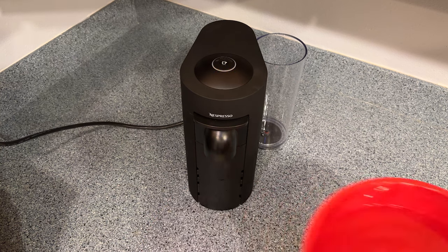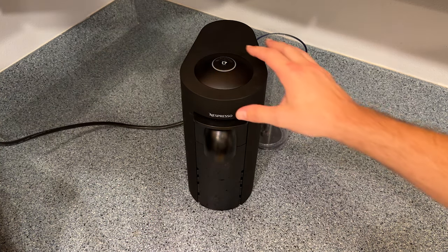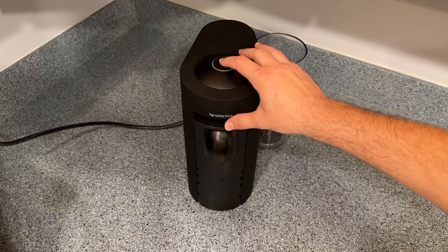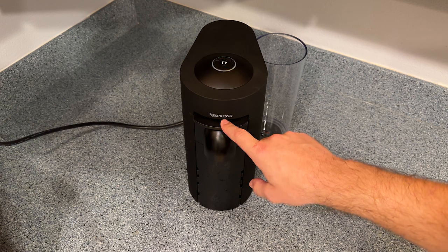At this point you are almost finished. Go ahead and dump the water from the rinse cycle — you won't be needing that anymore. Now press down on the lever and brew button at the same time for about 3 seconds to exit descaling mode. The light should change to blinking green and you're done. The instructions indicate you should let the machine rest for 10 minutes before trying to brew anything. After this endeavor, a beer is a more appropriate beverage anyways. Go ahead and press down on the lever for 3 seconds to turn the machine off.